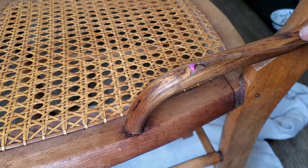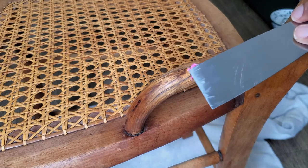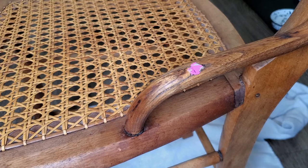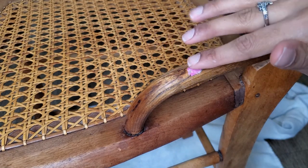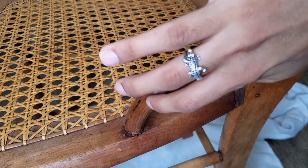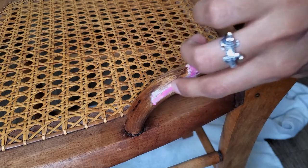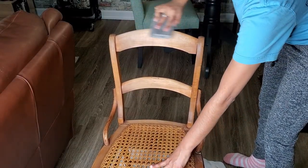I also had to do a minor repair on one of the arms of the chair because there was a piece of wood that was just peeling away from the rest of it. So I used wood glue to stick it back down and then wood filler to fill around the cracks and where there was a little chunk missing. After all that had dried, I sanded it just like the rest of the chair.